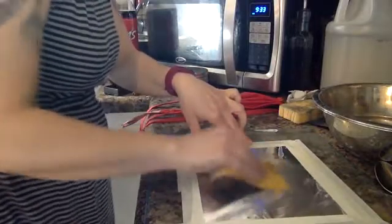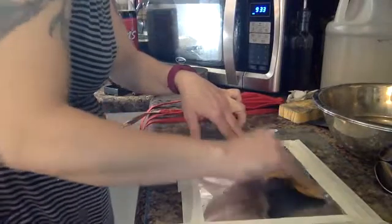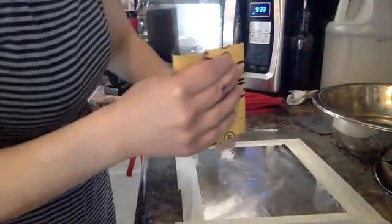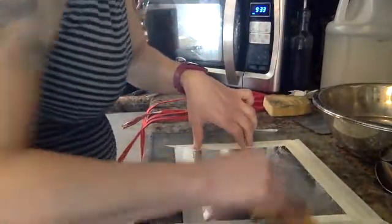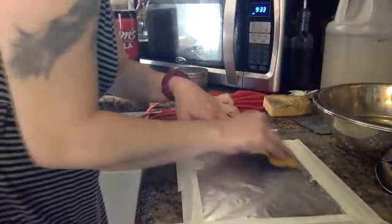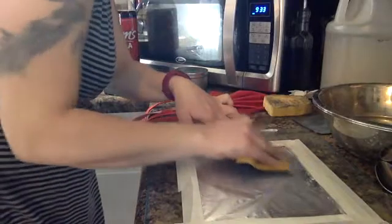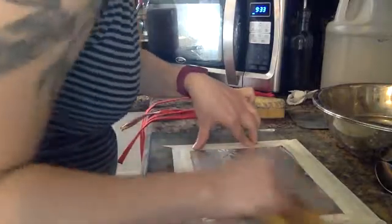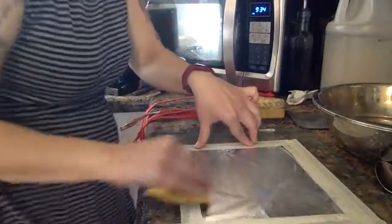And you want to be not too aggressive with it, because if you're too aggressive with it, you could potentially poke a hole in your foil. And if you do, you can just flatten the foil back out and it should be fine when you go to print it and draw and stuff. But that can happen. I'm also trying to be careful not to, see I got a little hole there, but that's okay. Be careful not to sand my masking tape too much.